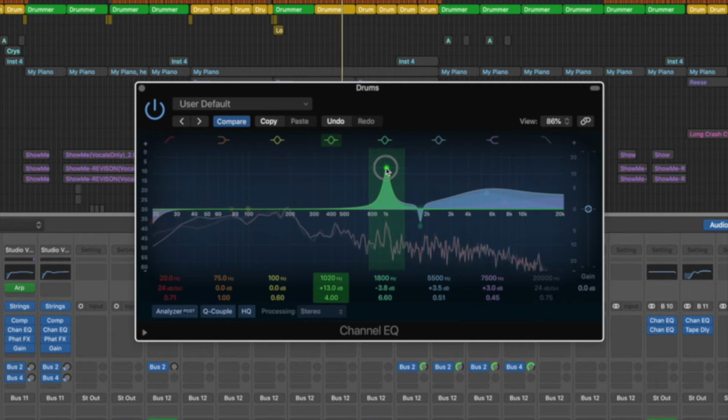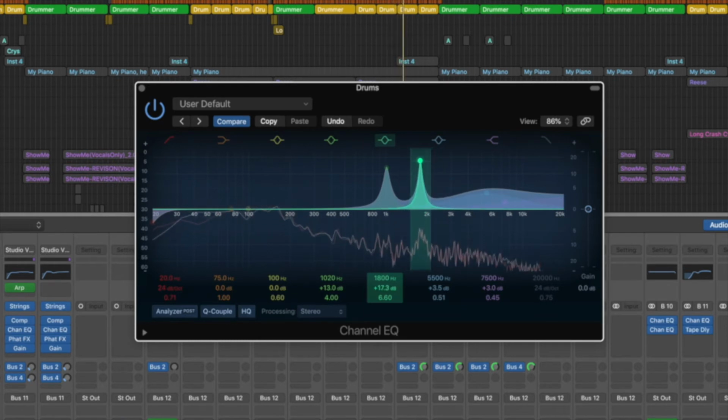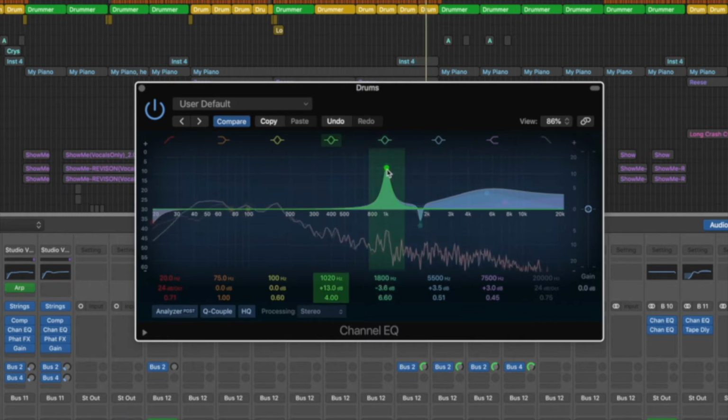Now we've got a similar thing going on here with 1K, right? Or around 1K. But it's not an unpleasant sound. It's kind of like rhythmic, right? I want you to just listen to that and then compare it to this one just here. That's unpleasant and uncomfortable, right? Whereas this is actually kind of in tune. It's still a resonant frequency, but it's not necessarily a bad thing.